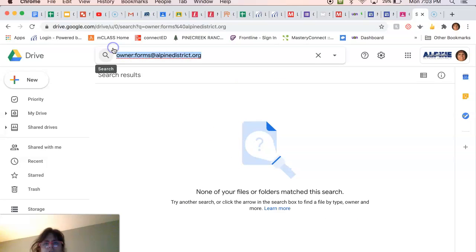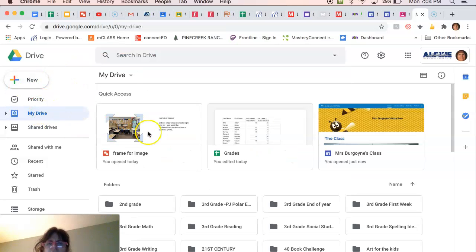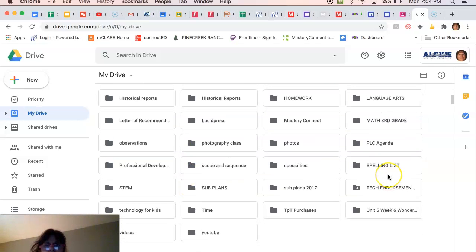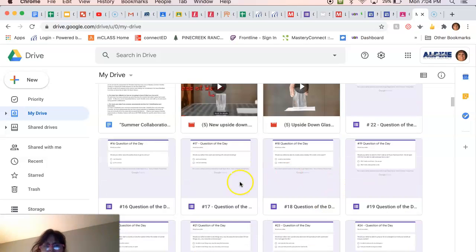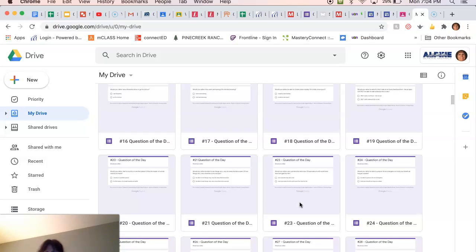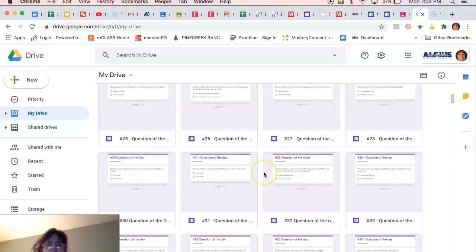Oh, and of course those aren't going to come up right now. Let me go back to my account. Hold on, my drive. I know I had a bunch right here. I have a bunch. They're my forms. I have a bunch of forms. Let's see, what else did you want? Sheets, forms, slides. I've made plenty of slideshows. I've done all this stuff.